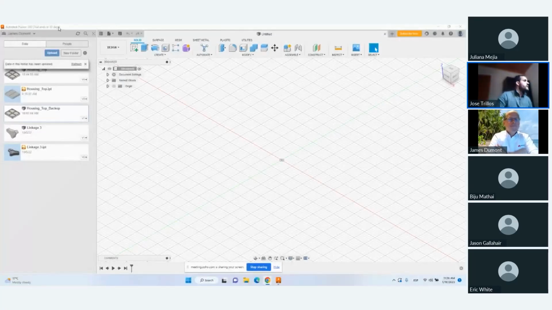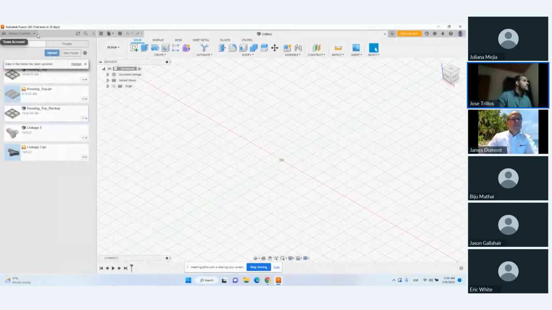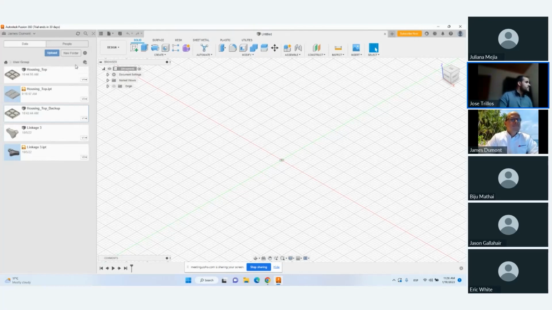Well, right here in Fusion 360, you can see I'm part of James' group, and as such, I have access to all the files that Jim has uploaded there. As I'm in this group already, I have some versions of these files, and as he starts making changes or uploading new files, I get this little message in here that says this folder has been updated. So you can just hit refresh. And Fusion is going to show me all the files that Jim has been working on, right?